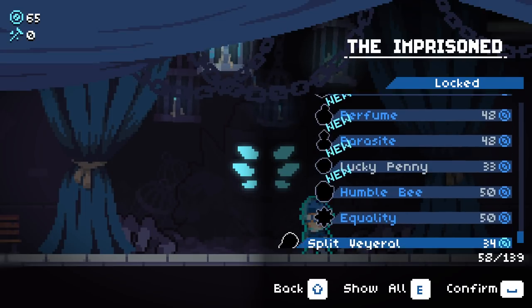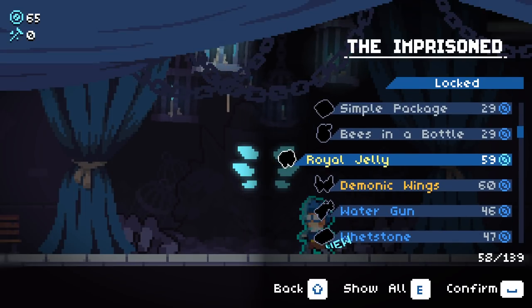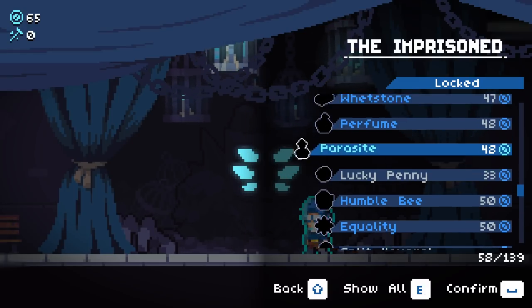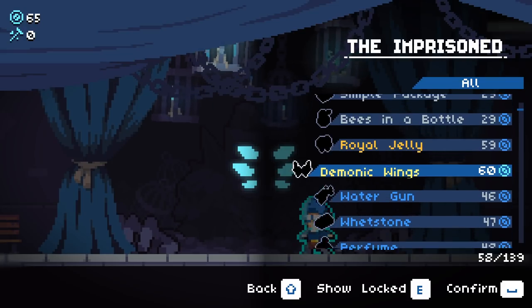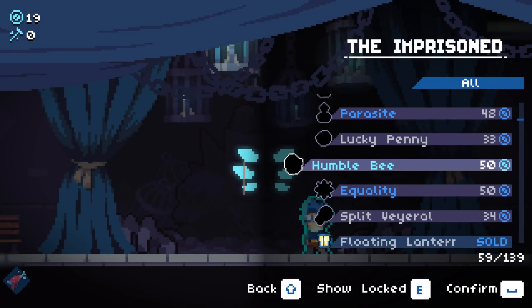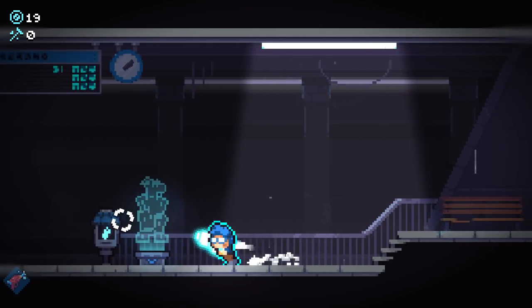Let's start our run with something. I don't know what we want to go for. We got 65 demonic wings. I mean, I could go for that, but I feel like maybe we want to go for something that is less potentially game-changing than what I can assume is flight. Let's go with a water gun. How about that? Let's unlock the water gun. That being said, watch this be the thing that changes things more than anything else.